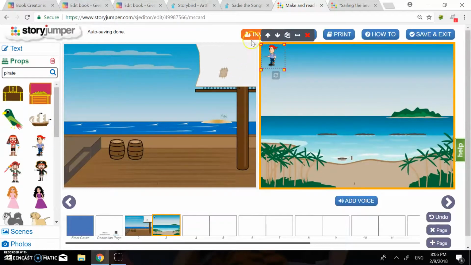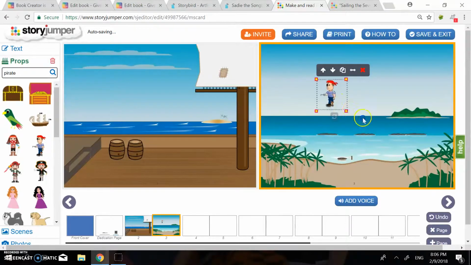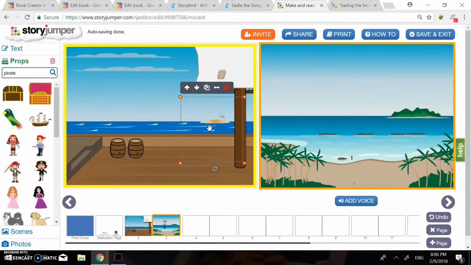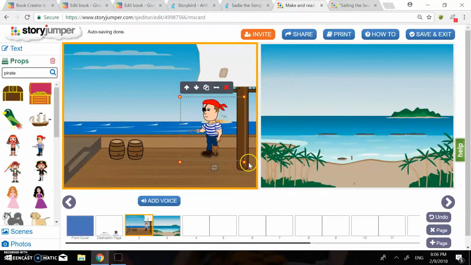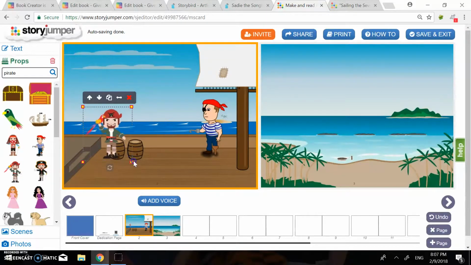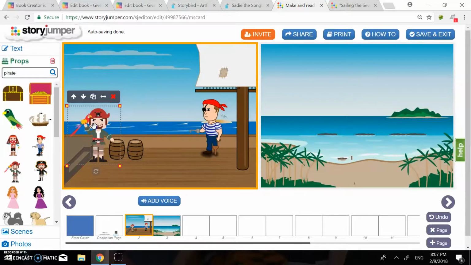And then, once I have those things, I can insert the props into my story. So to do that, whichever one is highlighted is going to be the page that it shows up on, and so I'll just click it one time and it'll appear. Then I can drag and reposition and resize, and I'm actually going to put him over here. And then I'll add this guy by just clicking on him one time. It's hard to remember not to drag it over from there, but you just click on it once, and then you can drag it once it's within the page. And so here we have this fellow.